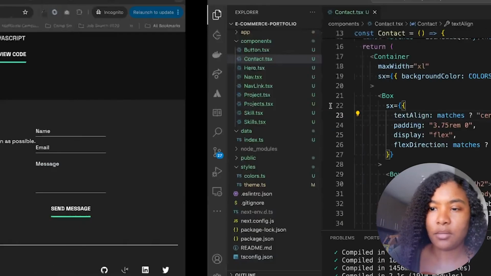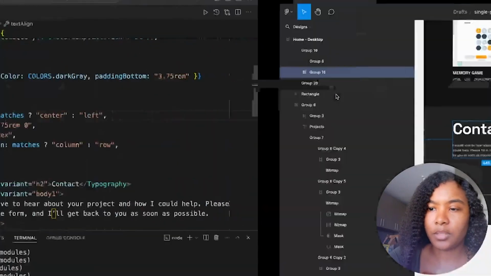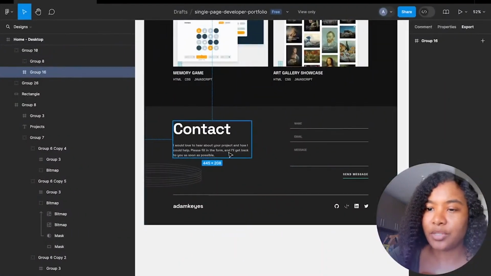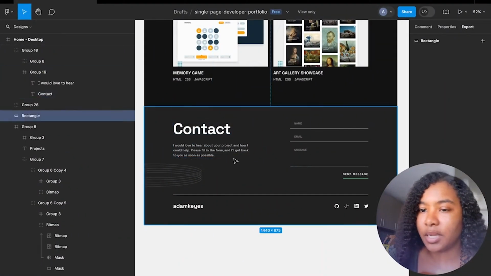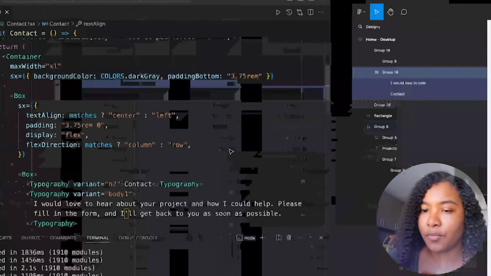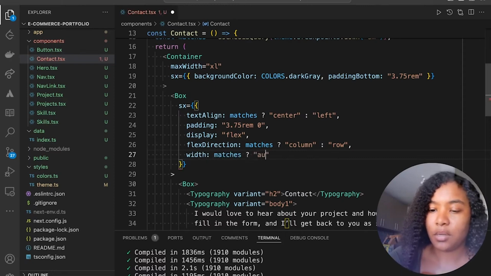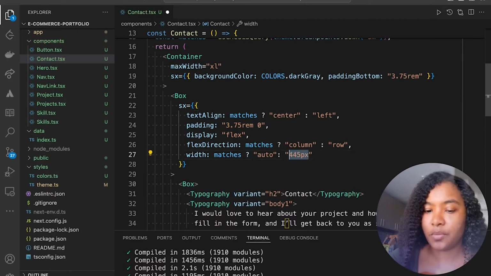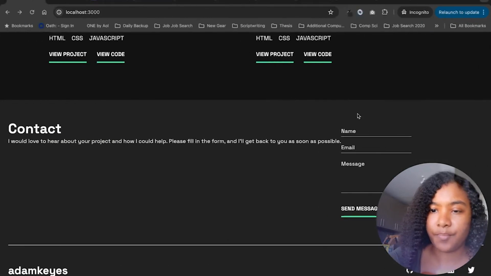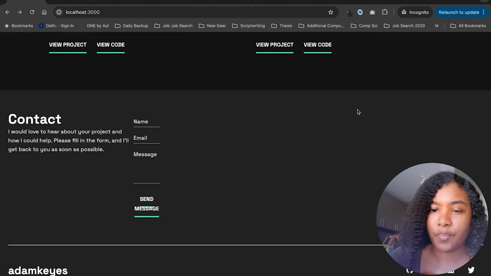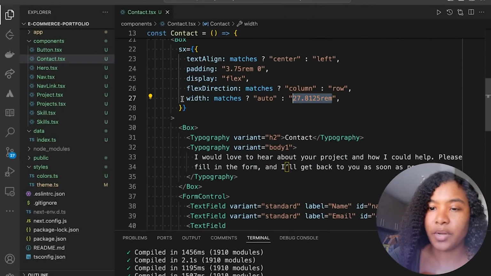We'll save that. Awesome. And then I don't want this to get too wide, so we'll say, how wide is this? 445. We'll say width matches auto, 445 pixels. We'll save that. And is that doing, oh sorry, that's the wrong box. I just want it on the typography.